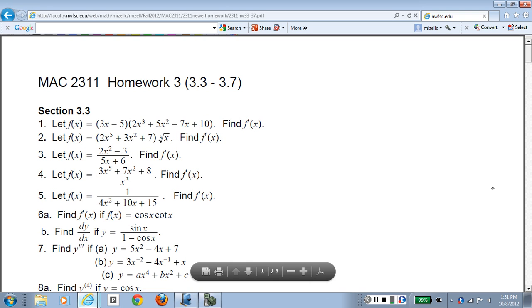I really don't like 1, although you do need to know the product rule. With 1, there's just too much going on. It would make more sense to multiply it out. We did one in class where it was a polynomial. After you go through the whole rigmarole of doing the product rule, you're going to multiply it out anyway. So I don't like problem 1, but it doesn't mean don't memorize the product rule. Definitely know the product rule.